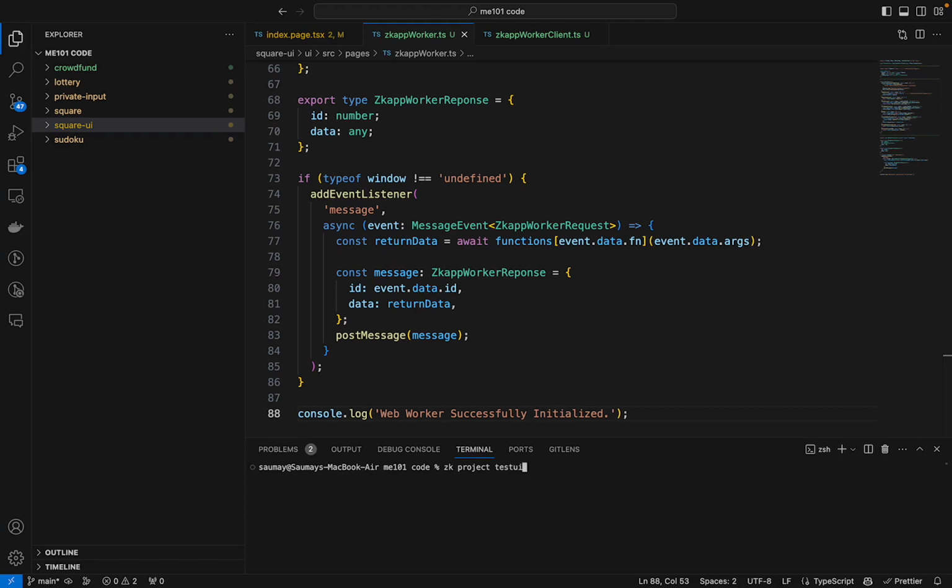So we'll create a test folder called test UI, and I'll walk you through the steps of setting up the project for a UI. We'll choose the option next. If you want to set it up for GitHub pages, then you can select yes. We'll select yes here. TypeScript, yes. ESLint, yes. Tailwind, yes.